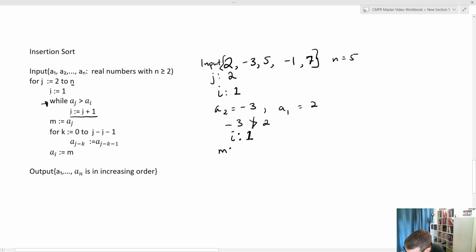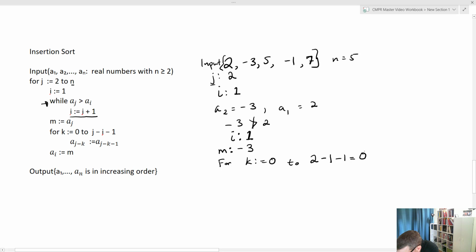Then my m, I'm going to assign m as aj. Notice that j is 2, so m is going to be -3. Next up, I've got this for loop, and what I want to do in the for loop is, for k assigned 0 to j, which is 2, minus i, which is 1, minus 1. So this is going to go from 0 to 0.